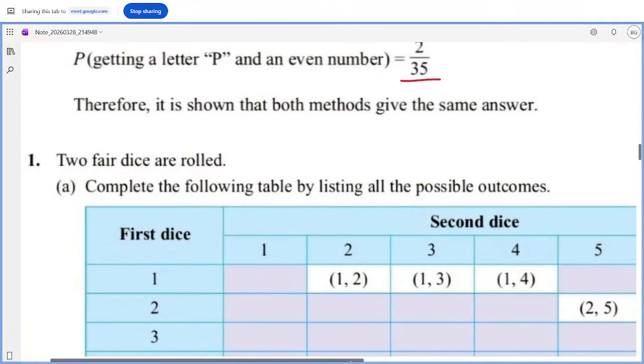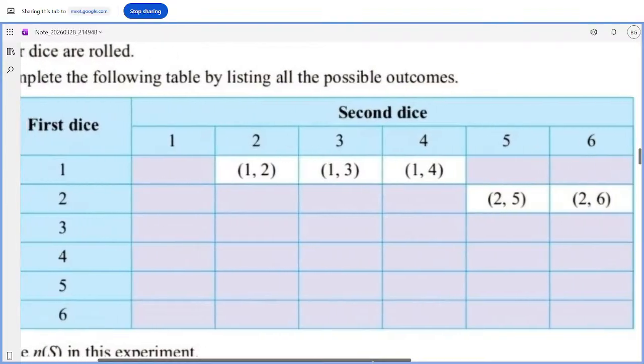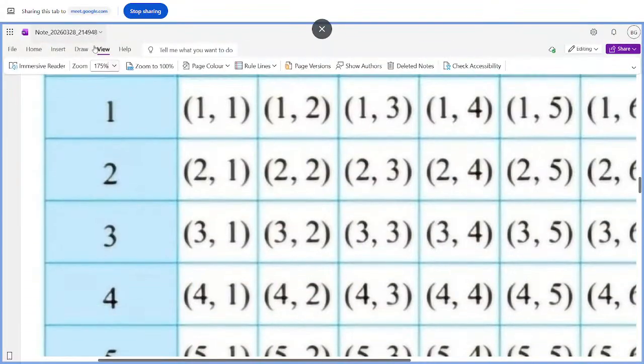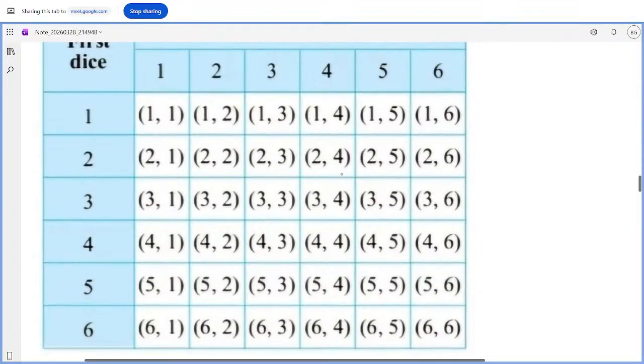Okay, all right. This one is very simple, guys. They just ask you to complete it based on the order. So basically 1, 1, 2, 1, 3, 1. You guys know how to do, right? Quite simple. Just follow the order only. Write the first number first and then the second number. So this one I think I need to show you guys. This is the answer. Directly you all can see. Clear, right? Question 1.